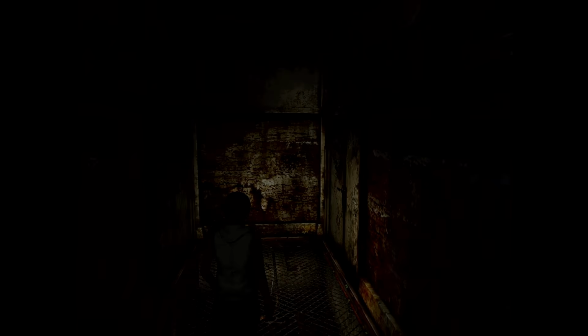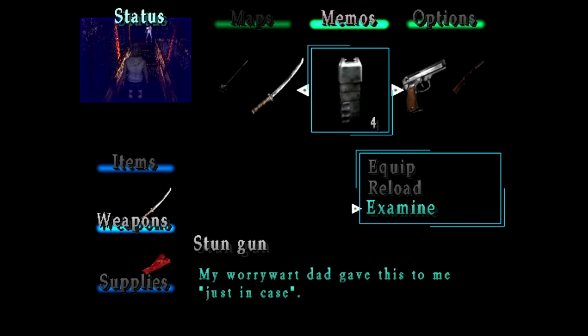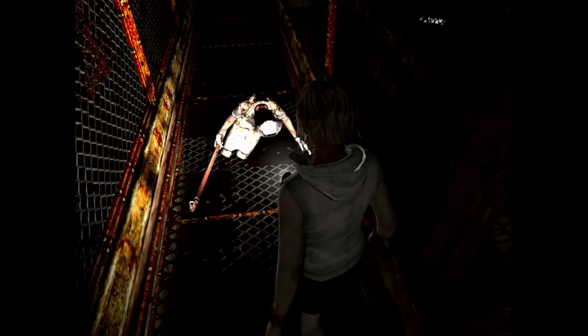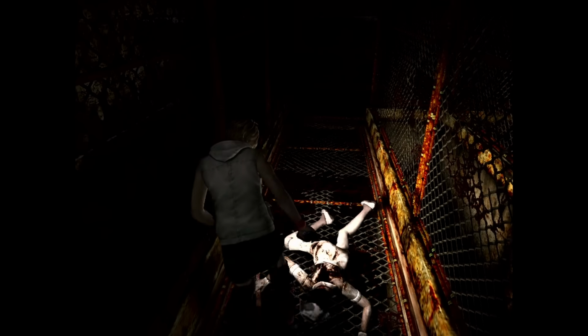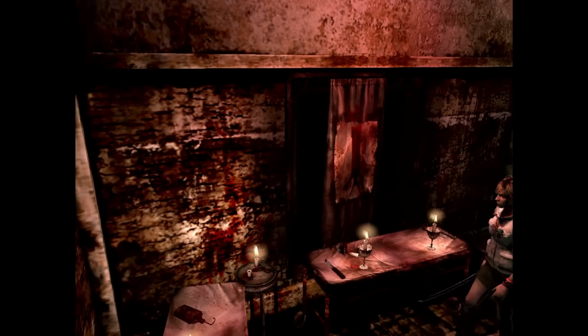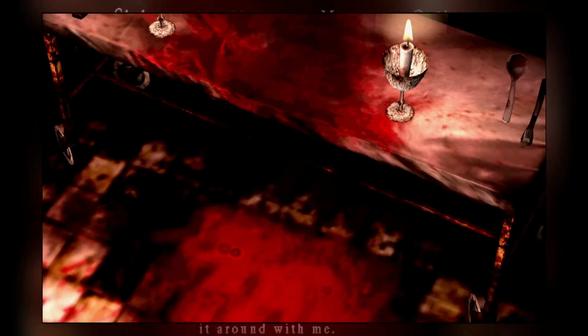Taking this key back up to the first floor, we can open a set of double doors where we can unlock the next area. It's also here I finally used that stun gun and I actually like it. If used against a humanoid enemy, it almost guarantees a knockdown. It's shortly past this section we can find an eerie room with an altar of sorts. It's here we can use the bag filled with blood to manifest a hidden ladder.